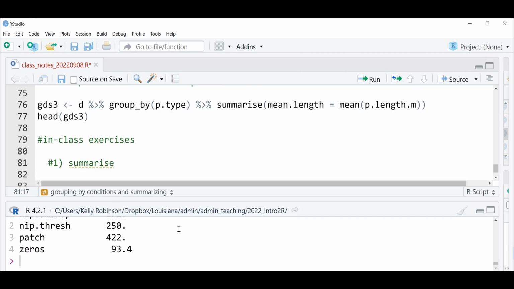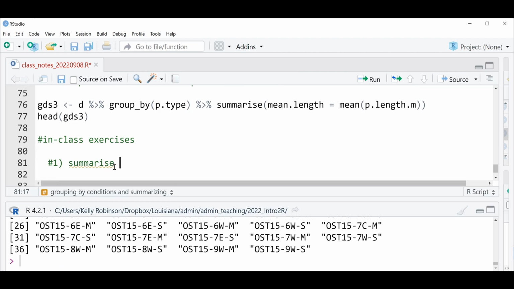Summarize. Summarize. Spelling is important. Nope, that is not how you spell summarize. Find the me. Ooh, my spelling has just dropped off here.